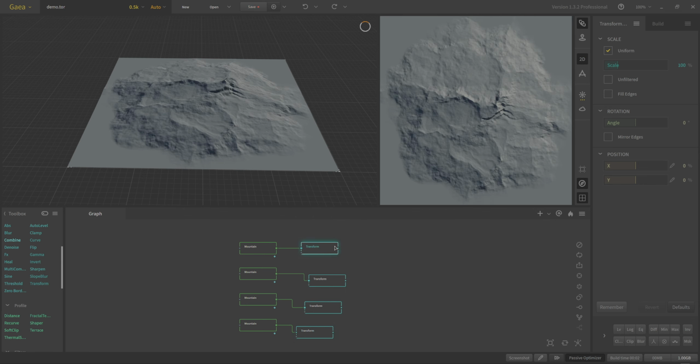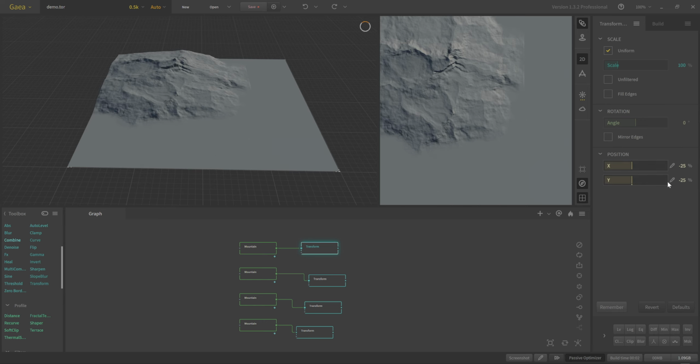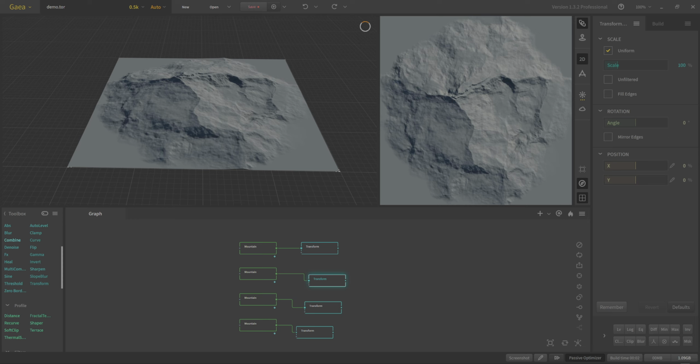I don't really have a huge plan for these, so I'm just going to make these sitting off to the side for now.